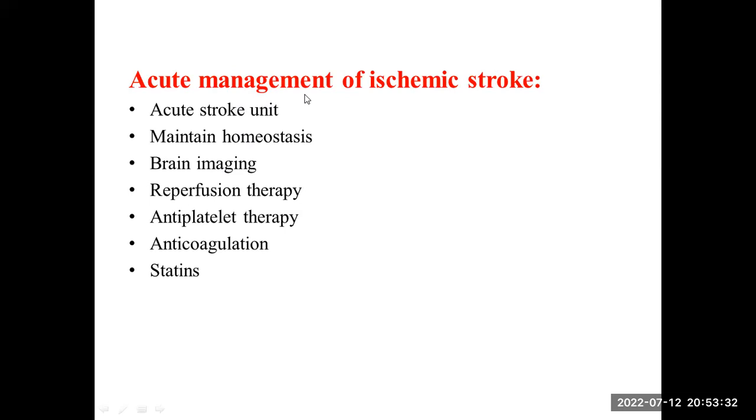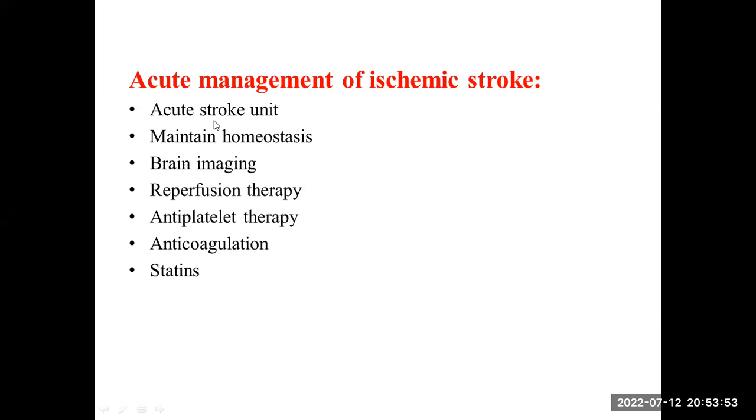You have a multidisciplinary system with a stroke team. It might include stroke physicians, it might include neurosurgeons on standby. It might include physiotherapists for rehabilitation. There is a stroke team which will be available in the acute stroke unit, and this will improve the prognosis and lower the mortality by 30%.